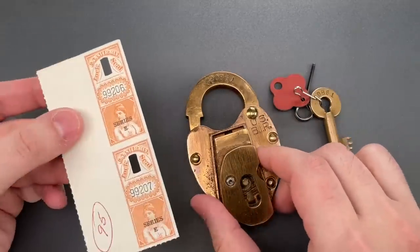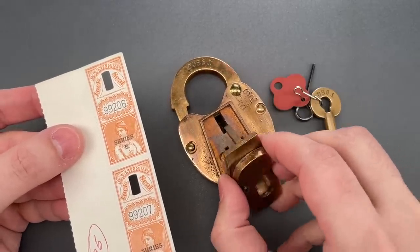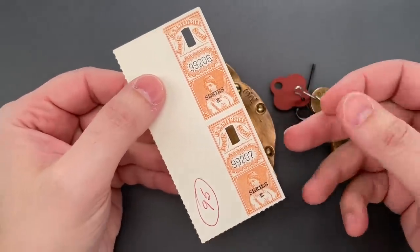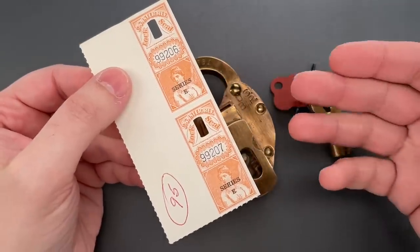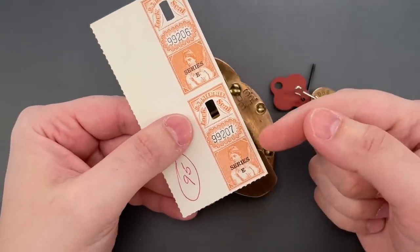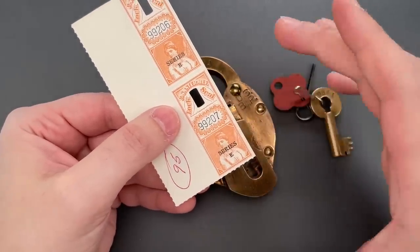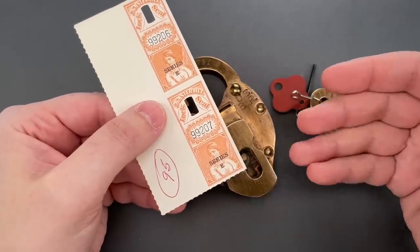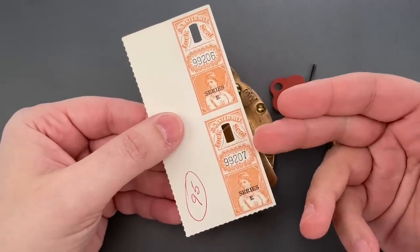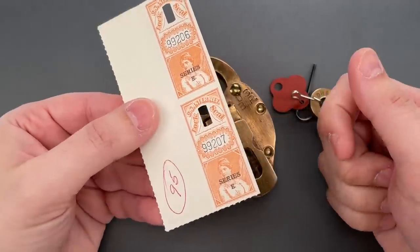To use it, one placed a special numbered seal behind this door, which blocks the keyway. These seals were lithographed by the U.S. Bureau of Engraving and Printing and were illegal to forge, much like currency or postage stamps. Every month, the government rotated the color of the background, the color of the lettering, and the series letter. That made a unique monthly combination that would never be repeated. Then at the end of the month, users were required to destroy any leftovers. So finding intact original seals today can be challenging.